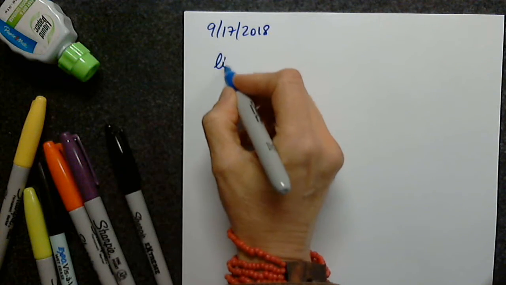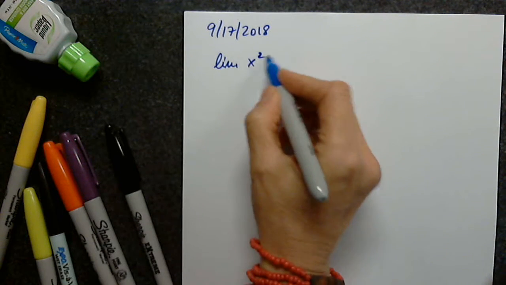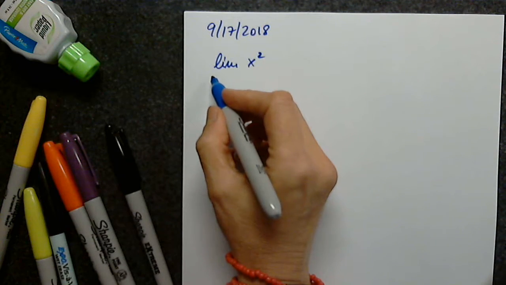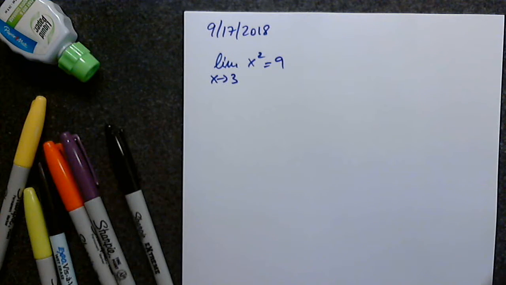So there was a limit. What was it? X squared. So was it 9? It was the limit as x approaches 3 of x squared equals 9. Good. If you remember, last time I said I'm happy if you just understand and remember how to apply the epsilon delta definition on a linear function. It may be simplifiable, but at the end of the day it will be a linear function.